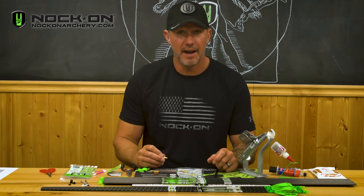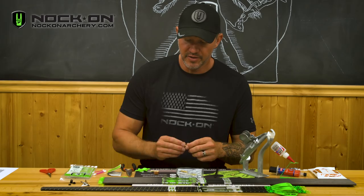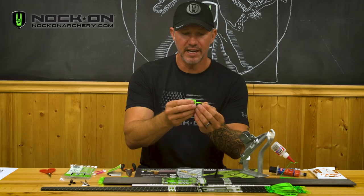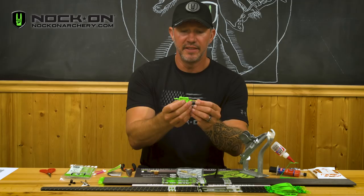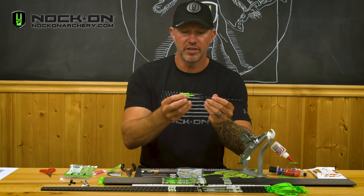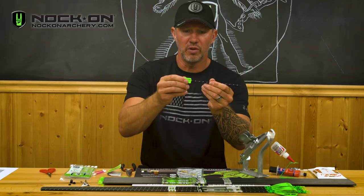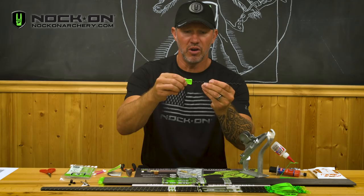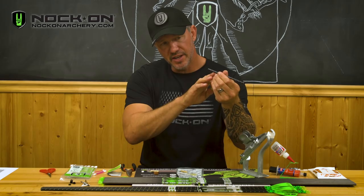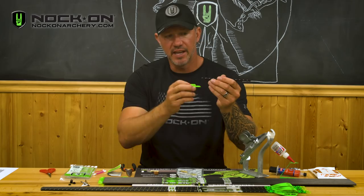The plunger that comes with this kit is made so that the small nipple on the end will actually insert into the threaded part of your brass hit, and that allows you to press that hit into the arrow shaft and continue until the arrow shaft actually bottoms out on the tool. You don't want to have any gap before you start to remove, so make sure you slowly go all the way down until it's perfectly flush, and then slowly turn and remove it. Make sure that you didn't plunge or suction that insert towards the end, because that insert needs to be inset the depth of that plunger tool.